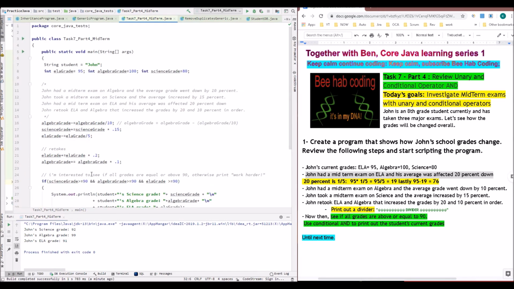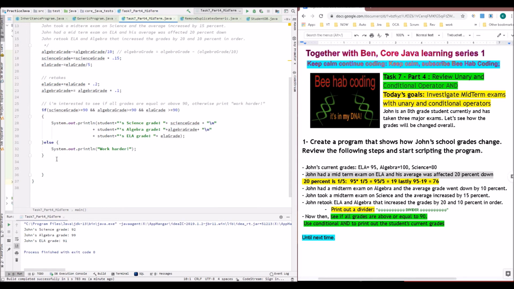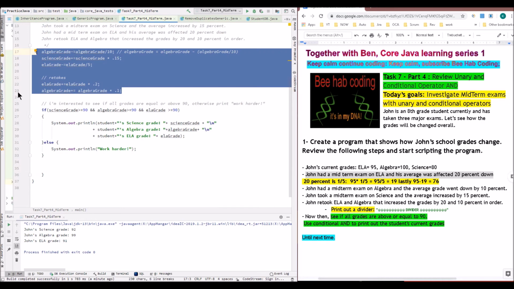Alright, let's do one other thing before we move on to our next topic. For one of the grades, I want to compare it to the older grade. So I'm going to pick, let's say, old ELA grade. What is the old ELA grade? Which is the ELA grade at the time. Old ELA grade is the ELA grade currently, 95. If you print it out here, old ELA grade will point to 95. But here, because the ELA grade has changed on lines 17 through 23, they will be two different numbers.